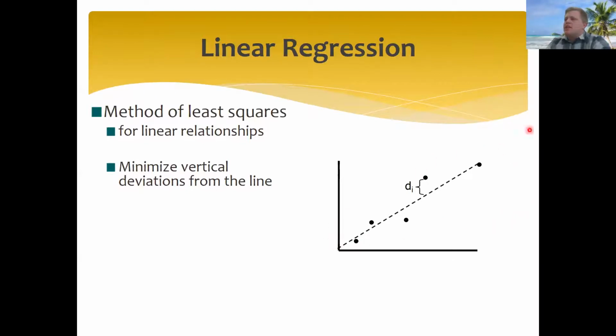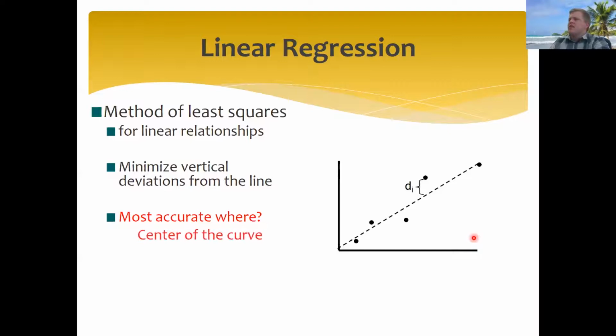Now, obviously doing that by hand is silly, and so statisticians came up with just some simple equations that'll do that for us. And when I say simple, I mean really ugly, nasty equations. But we're going to talk about that. Before we do, let me throw out a quick question here and ask where on this calibration curve is most accurate. And the answer is it's going to be right in the middle of this calibration curve, where you get the most accurate measurements and data.